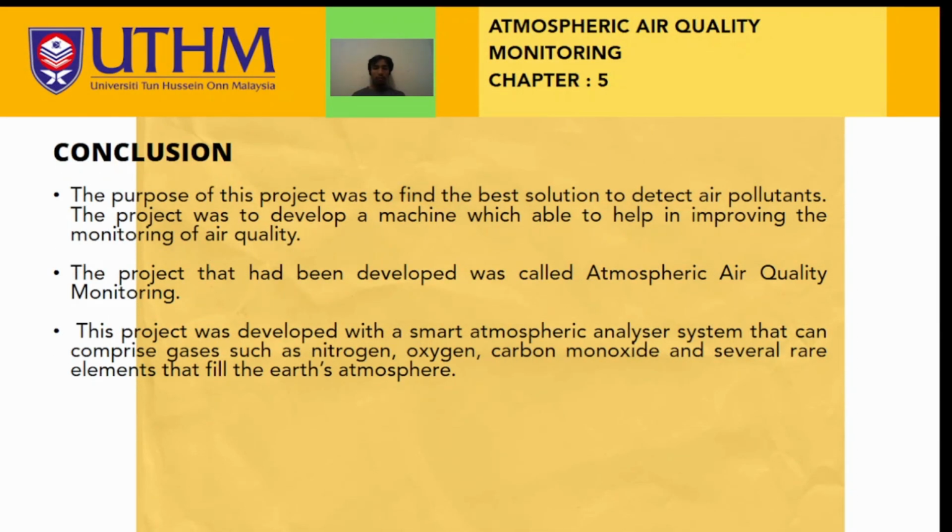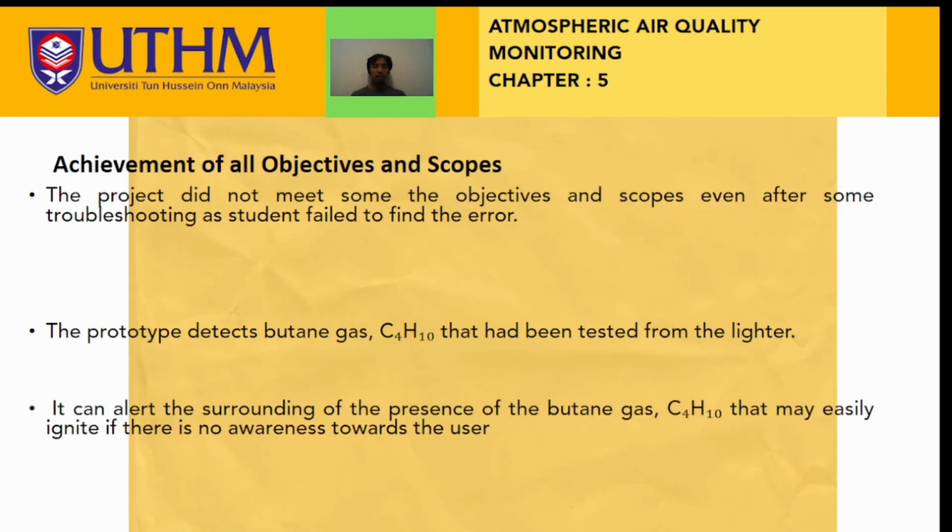The purpose of this project was to find the best solution to detect air pollutants. The project was to develop a machine which is able to help in improving the monitoring of air quality. The project that has been developed is called atmospheric air quality monitoring with a smart atmospheric analyzer system that can comprise gases such as nitrogen, oxygen, carbon monoxide, and several rare elements that fill the Earth's atmosphere.